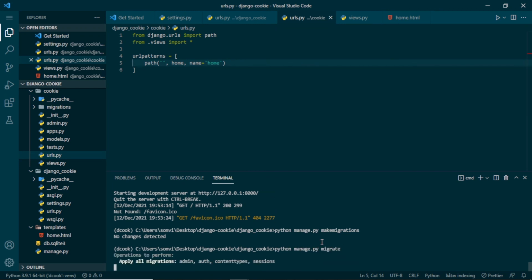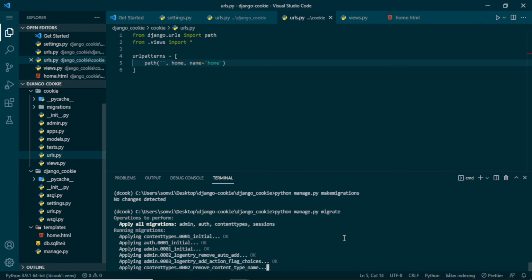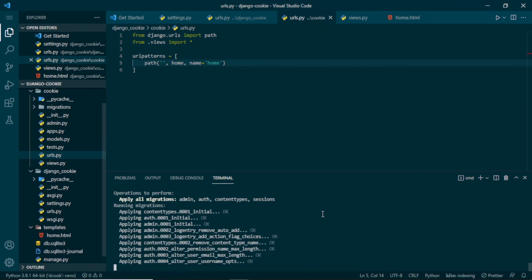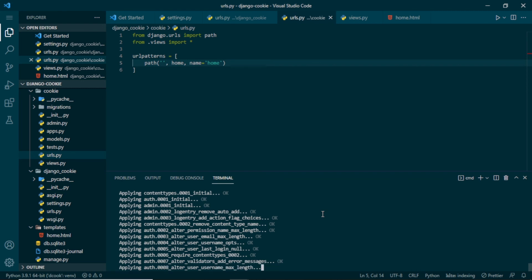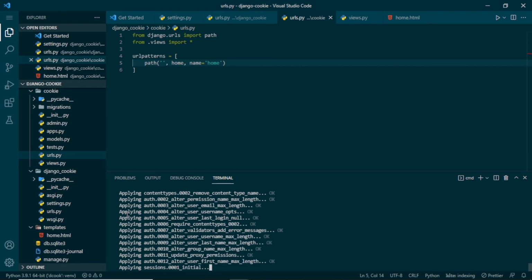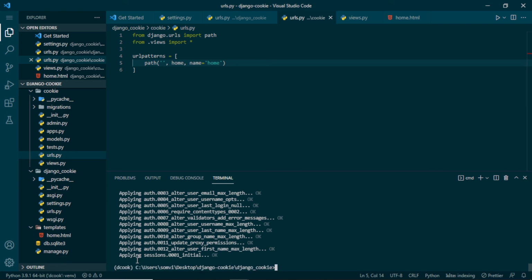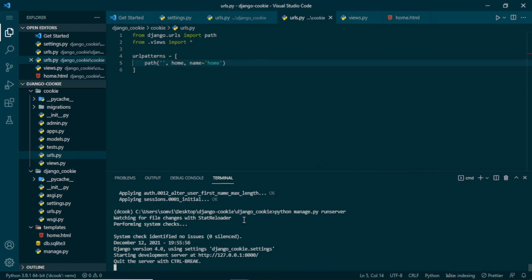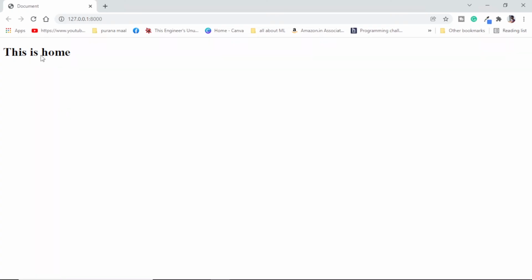So makemigrations is used when there are some changes. We need to check for these changes. And migrate is used whenever we want to migrate those changes and apply those changes. So as we can see here, it is applying all the changes. And after this is completed, if we run server again, it is not throwing any error about migrations. So we are good to go. And our web page is also working fine, as we can see here. At this point, I can say that our Django project is set up and we can continue with the project.